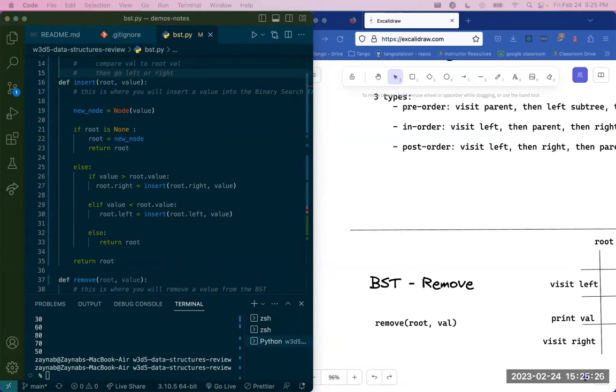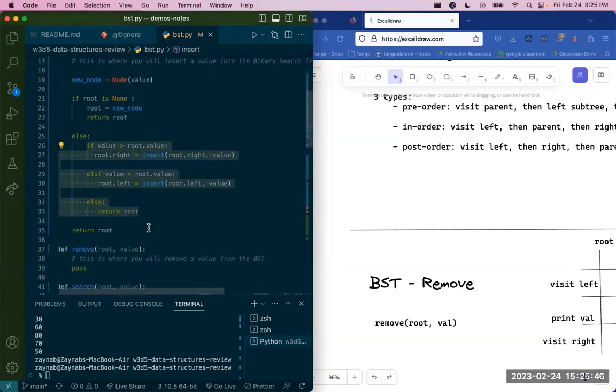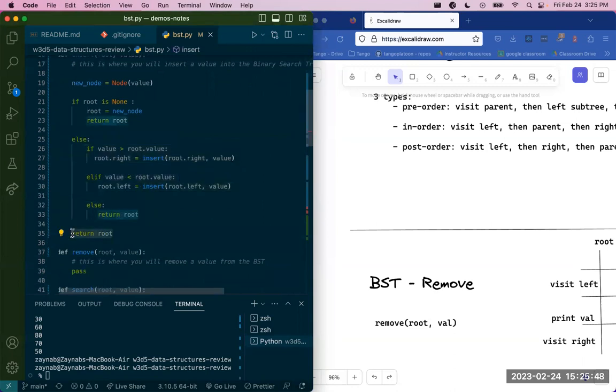So would it reach line 35 or would it stop at 33? For the insert? Uh-huh. So we have if and then else, and within the else we have nested if, elif, else. And then we have a last one, the root node. So it goes back to that. Oh, for this one, you mean? Yes.